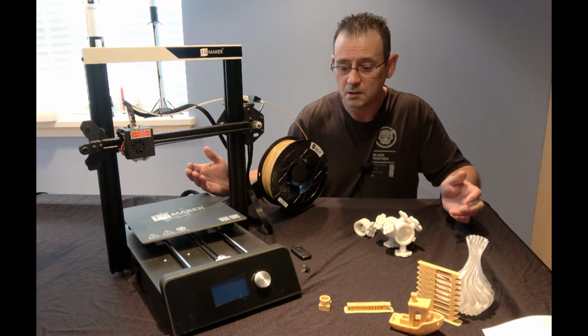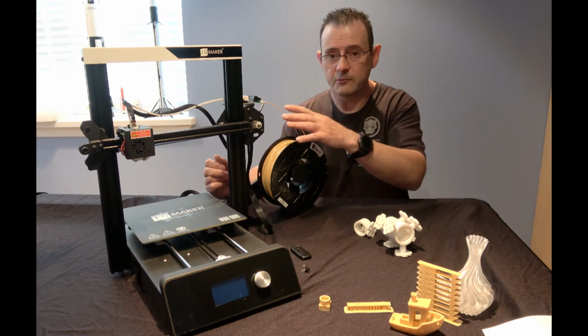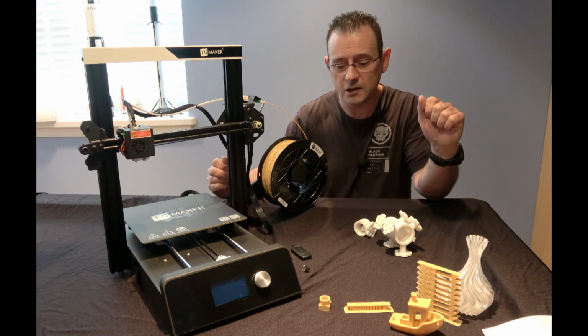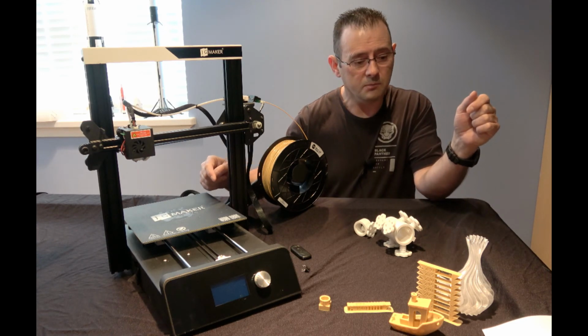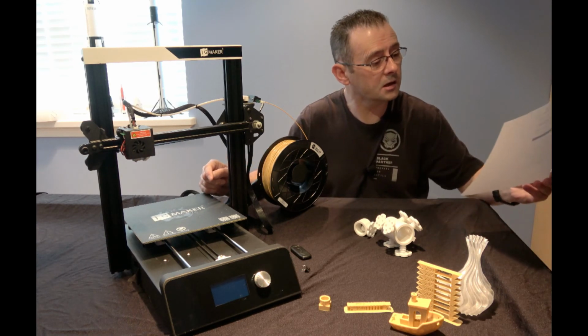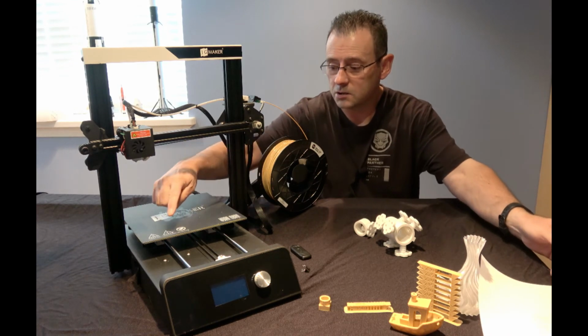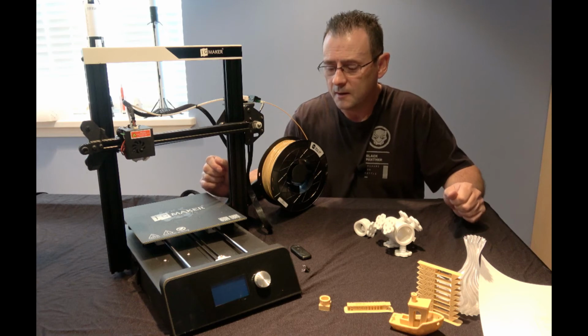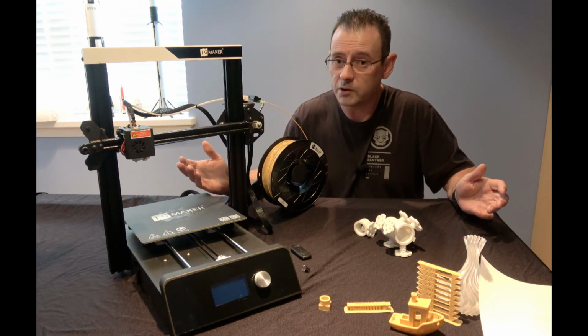It works well. As I said, it has a filament runout sensor. It has resume and power failure. The print area, just to double check, is 220 by 220 by 250, which is a fairly sizable printer. And I don't think you can go wrong with it.